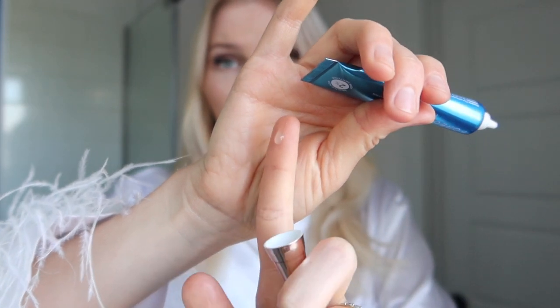So going straight into the ESPADA solution, it is a BHA plus PHA concentrated lightweight gel blemish solution. It sounds like a mouthful, but think of it as a concentrated blemish solution, almost like a spot treatment, if you will. It is very lightweight. I'll show you guys. I will actually use it today as well, but since I'm here talking about it, I want to show you the consistency. It's a very lightweight gel. It's not sticky. It dries right on the face.